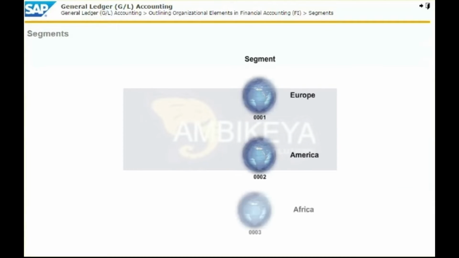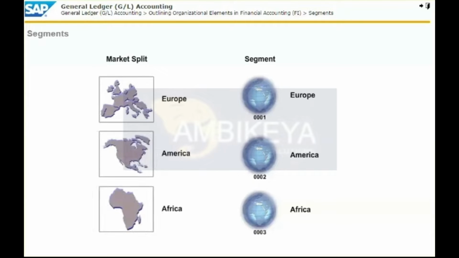The segment is a new organizational unit available with the new general ledger accounting. Segments can also be used as a dimension for reporting purposes. Keyword: segment reporting in IFRS and US GAAP. The aim of segment reporting is to provide an insight into different business activities of a diversified company, and provide information about the general environment. The purpose of segment reporting is to provide a better overview of a company's economic performance, improve forecasting of the potential sales and financial reserves of a company, and better anticipate risks and opportunities of a company.